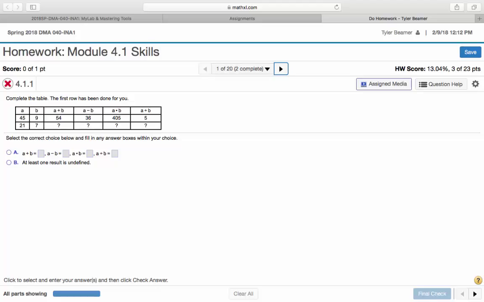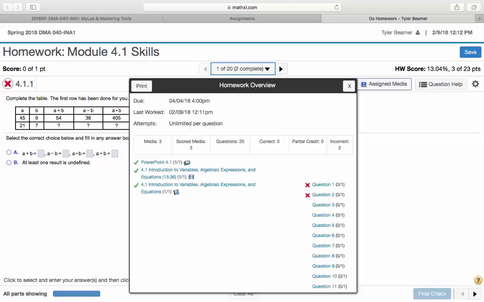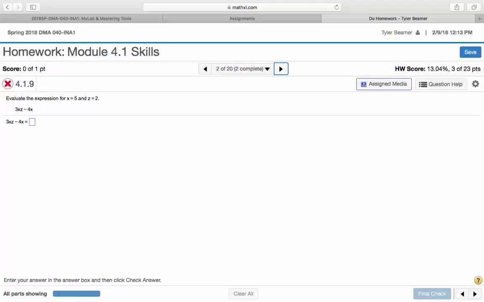You can navigate through the problems either by using this drop down arrow and selecting the question you want to work on, or you can simply just hit the cursor to move to the next problem itself. So that's the features that you have available in My Math Lab to help you with each individual problem.